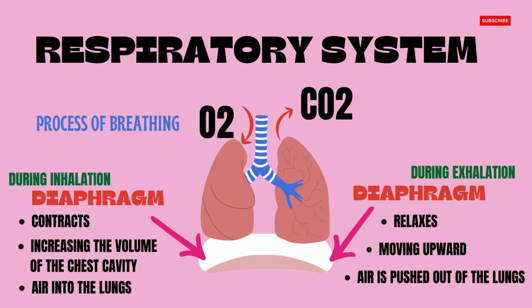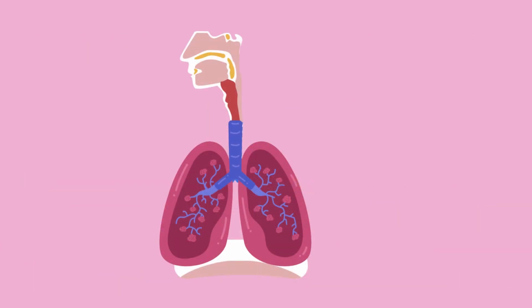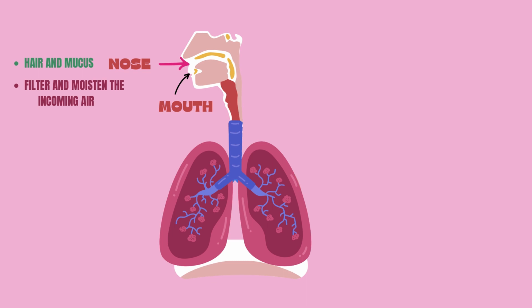The air you breathe ends up in the alveoli. You will need to know the process begins whenever you breathe. Air passes through your nose or mouth. The nose contains hair and mucus to filter and moisten the incoming air. The filtered and warmed air then travels through the back of your throat, entering the pharynx. In the pharynx, the air passage is shared with the digestive system. It's a common pathway for both air and food.